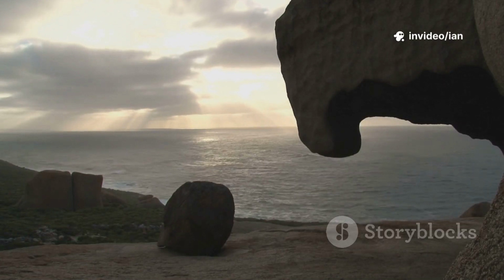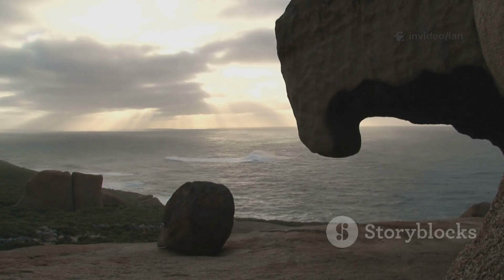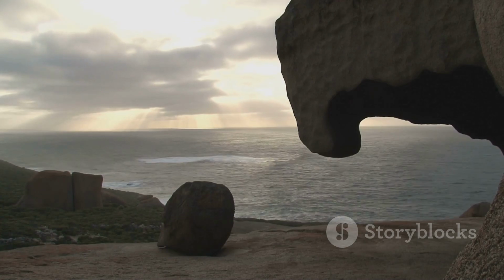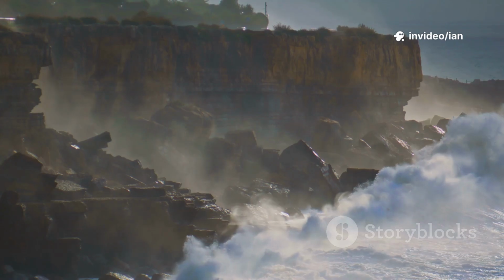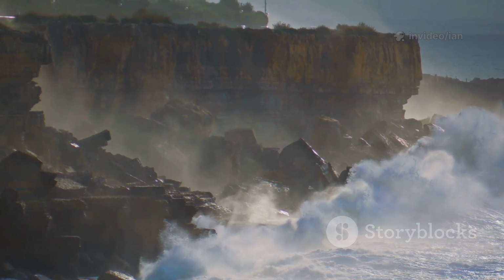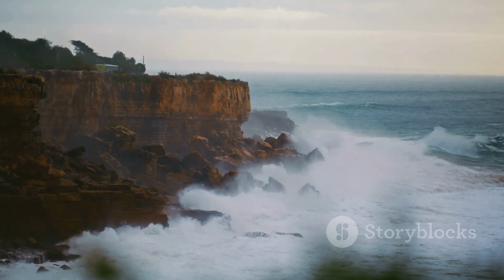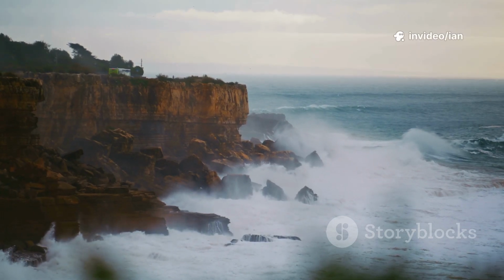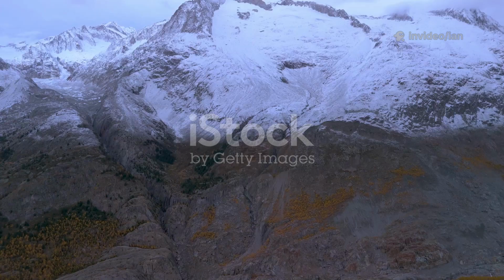The mountains, valleys, and coastlines we see today are just the latest chapter in a never-ending story of change. Over time, even the tallest peaks will be worn down, and new landscapes will rise in their place. It's a powerful, beautiful, and sometimes challenging part of life on Earth. Erosion can create breathtaking scenery, but it can also cause problems like loss of fertile soil or damage to homes and roads. By understanding erosion, we can better appreciate the ever-changing world around us and learn how to protect the places we love. Consider the science.